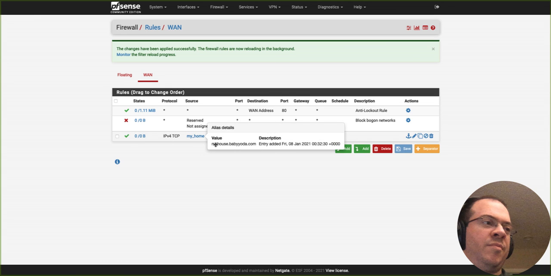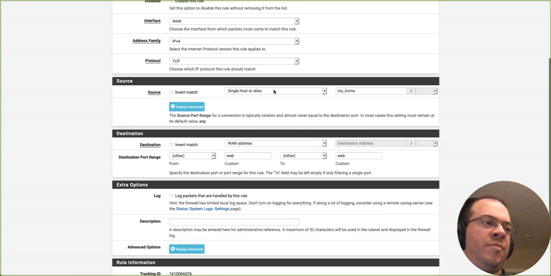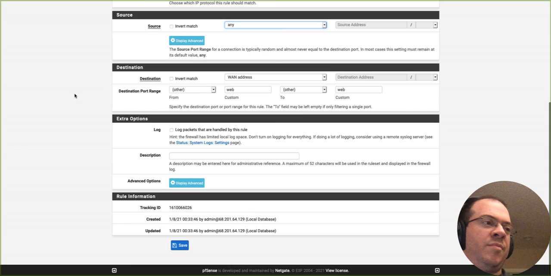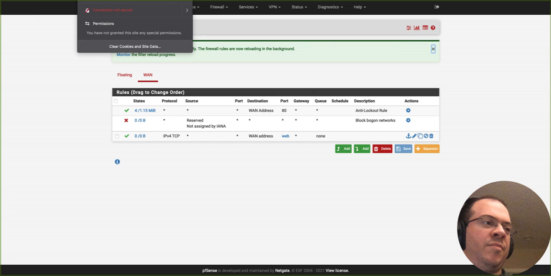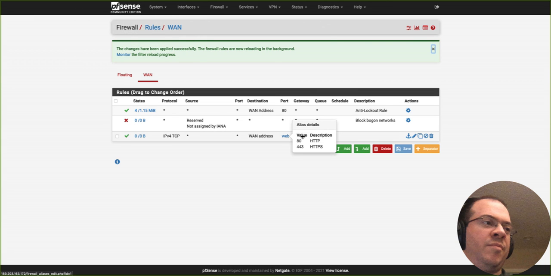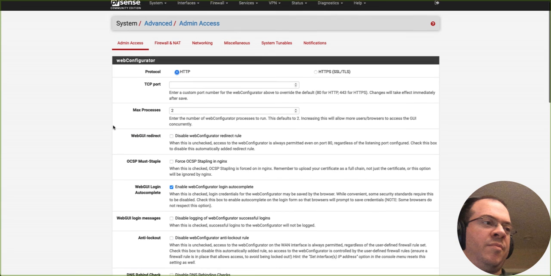So for the source, we've got my home, with a dynamic DNS that's resolved every so often by the firewall. And for the ports, we're looking at 80 and 443. Since I don't have dynamic DNS set up, I'm going to knock out the DNS and just say any. Then I'm going to hit apply changes. On the anti-lockout rule, we are at HTTPS, so we're at web, TCP. I'm going to turn off the anti-lockout rule just for the sake of argument and to show you.